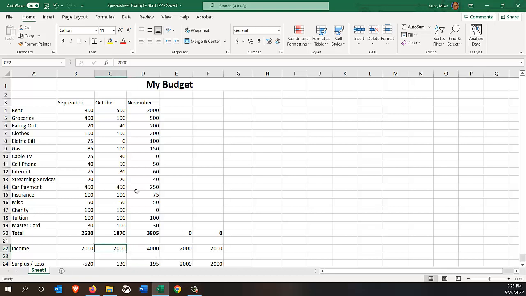Like right here in October, say I moved in, I'm just renting a room, and my income went up to $2,200. So now I'm clearing $330 a month. Now this is kind of crazy right here. Let's go back to 750, and groceries is probably going to be 500. But now you can see my expenses, and say I'm making $2,500 a month. So now I'm losing a little bit of money each month. And I could keep doing this for December and whatever. I could keep putting in all these expenses for these months.